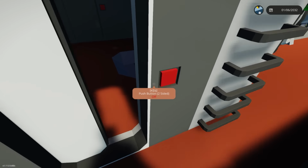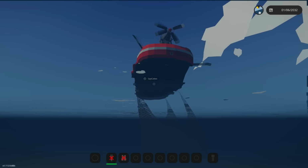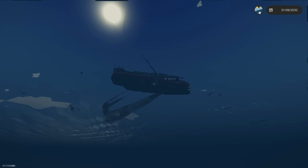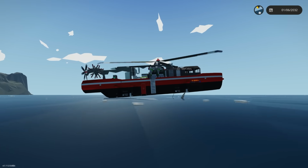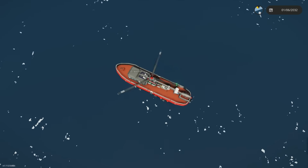Catch anything? Oh, no. I'm coming in there. I'll let you know when we're heading towards stuff. I need to sit down in the chair here. I mean, it's dragging. I just don't see anything. Can you drop down maybe a couple more meters? Just get us to where we're almost skimming it. There we go. There you go. Now that should be a good drag through the water. We just got to find a place that actually has fish in it.